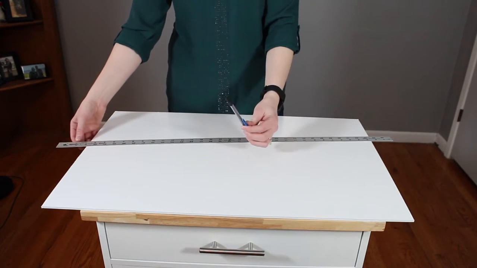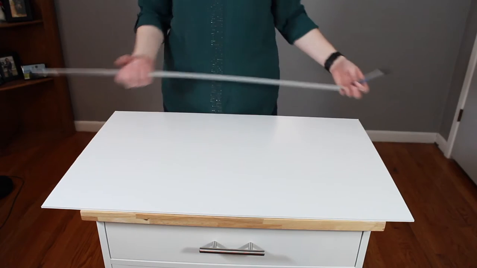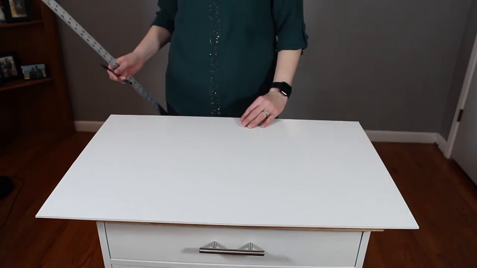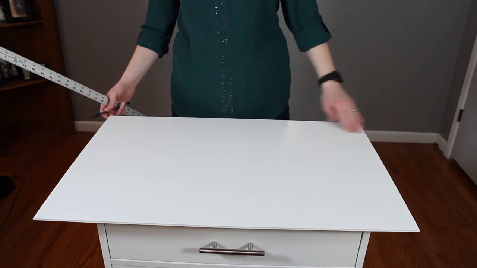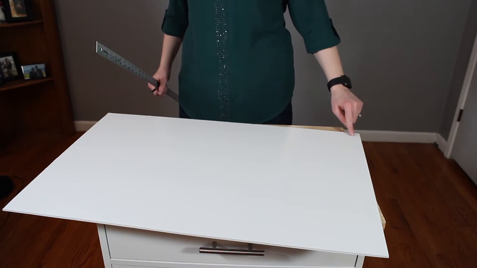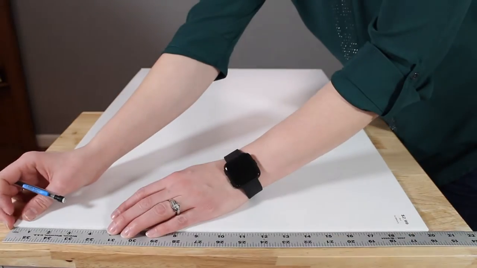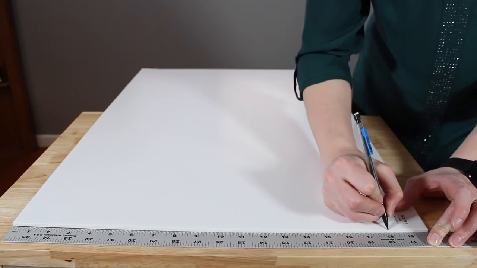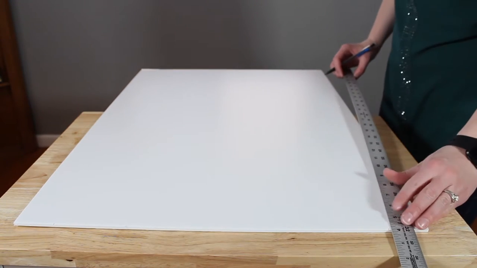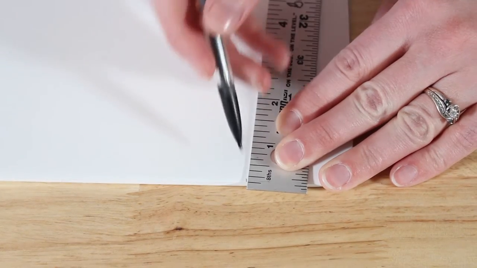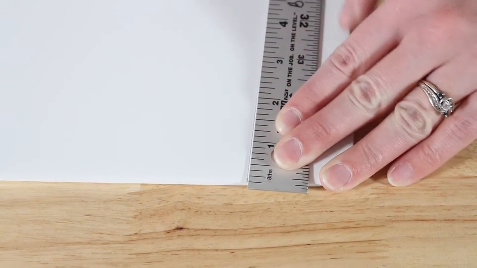I started off by building the popcorn box first. I have a pencil and a yardstick here, as well as four sheets of 20 by 30 foam core. I'm going to narrow that down since a popcorn box is usually narrower at the bottom and wider at the top. I'm measuring two inches in from either side on the bottom edge of the popcorn box. I'm going to take that mark and line it up with the very corner of the top, and that's going to give me a really nice angle for my box.